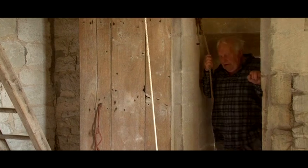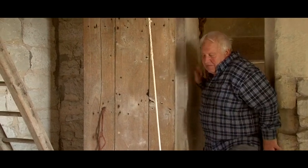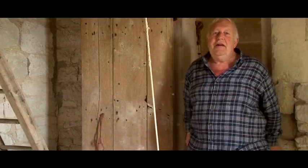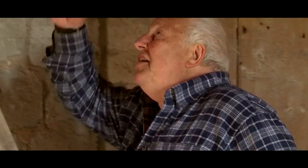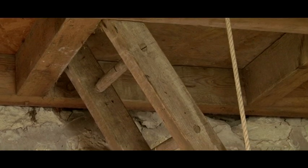Here we are at last, the last two steps, and a big decision made — I'm getting far too old to keep climbing up and down these stairs. There's one short step and a few other steps to the hatch, which will take us through to the bells which you're about to see working.